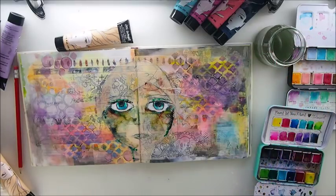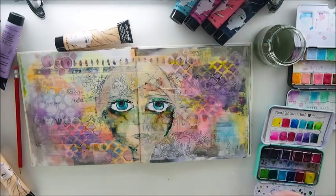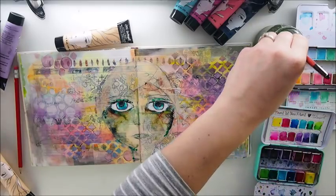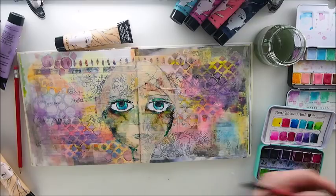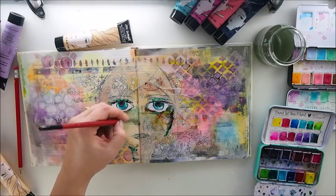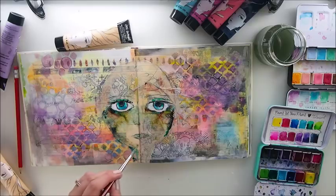So, coming together a little bit, isn't it? She does look at you, can you see? Look at her, because I can see her and I love her to bits already. I think she needs a name. I don't know what, but I think she does need to have a name. Now, we have some white here, but this white is off-white. Doesn't look like white, so that's fine.